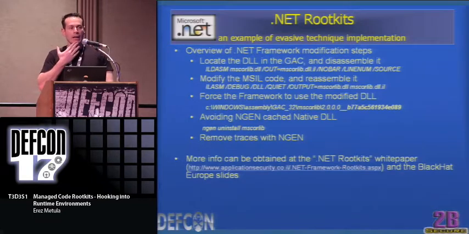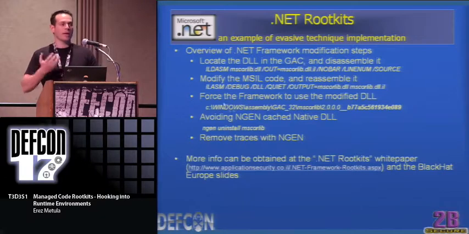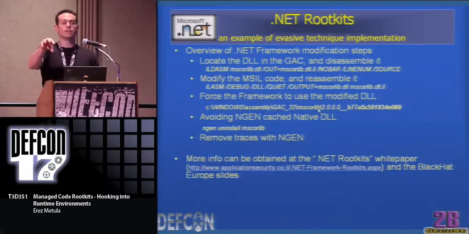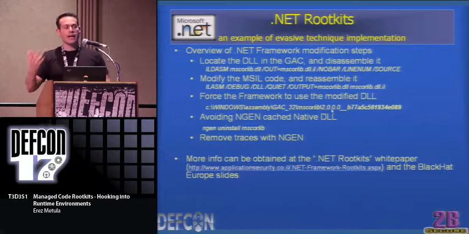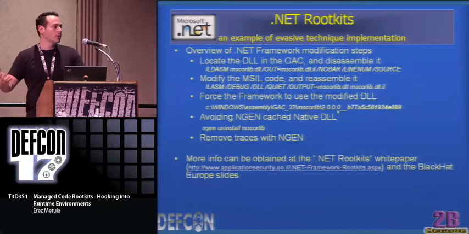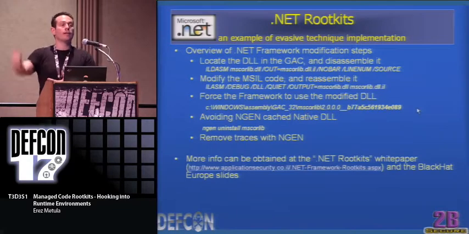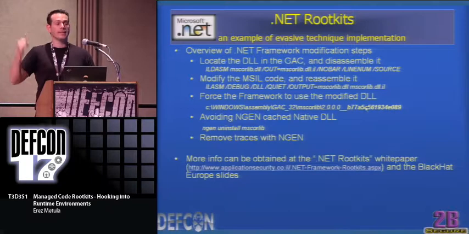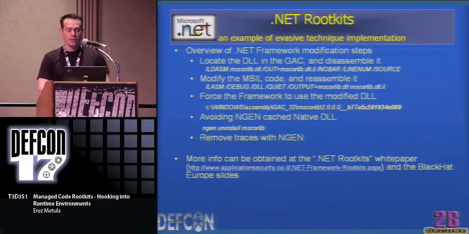this mechanism, even though there were some signatures checked, the attacker could disable those anyway, right? So basically, due to performance issues, the verification was disabled. So now all you have to do is just write your DLL to the correct location that you want. And the last thing that you want to do is to avoid NGEN. NGEN is pre-compiled code, so you would like to throw away the cached version of the old code, right? So you just disable the old code caching using NGEN uninstall on the previous DLL. Basically, from here on, you can remove traces with NGEN. Go read the white paper, which contains information about this kind of stuff.